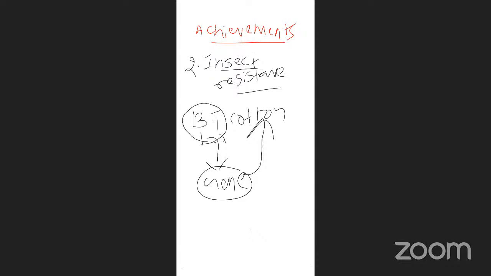Another one, the terminator gene. The transgenes introduced into the crop plants make them produce sterile seeds. Sterile seeds means they cannot produce seedlings; we can get plants only. Of course, seeds are also produced, but they are not fertile.